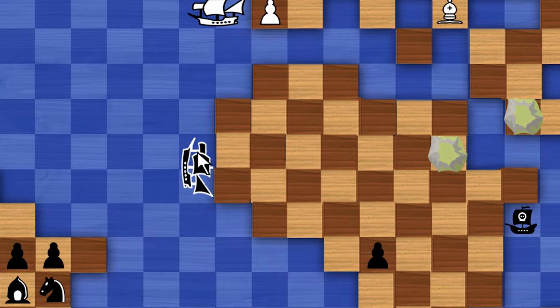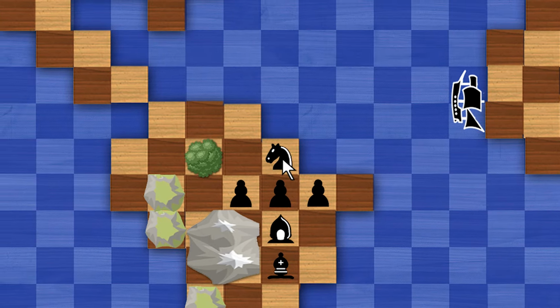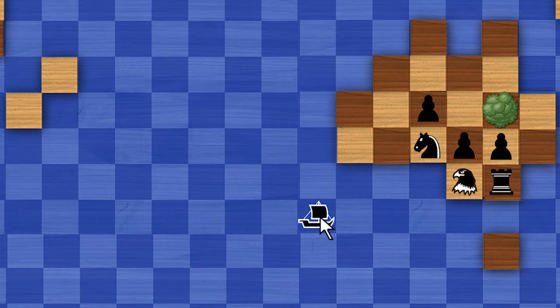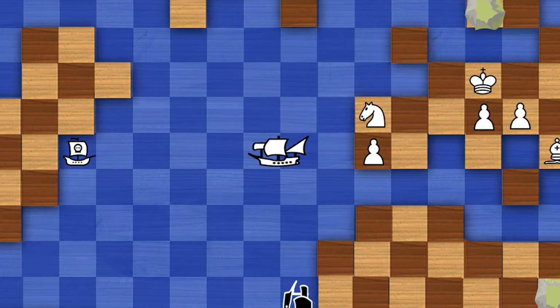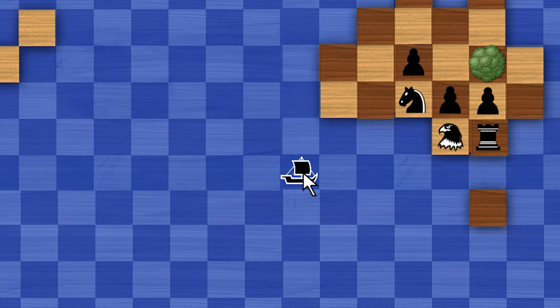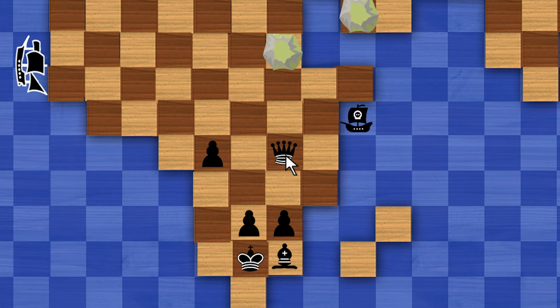Right, let's try to cross the Mexican border with our conquistador and work our way towards the Gandalf. Whoa, whoa, whoa, he already can flank my king from two sides. He's definitely going to push me with that queen, so let's just give her less space, I guess.